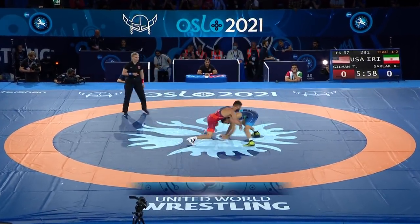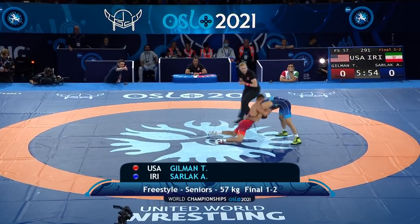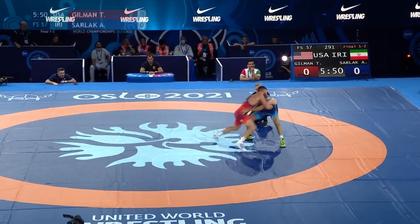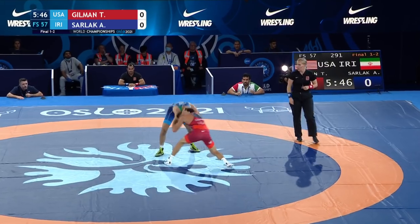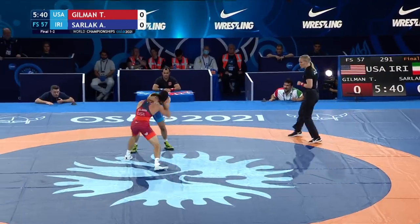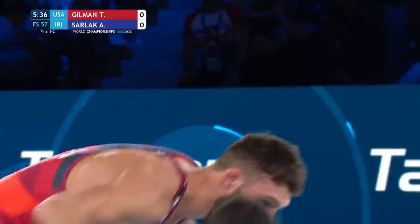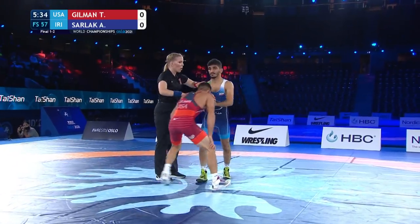Thomas Gilman, his hands hard, heavy. He wasted no time. Quick snap down, jumps onto the head. And he's really developed in the last 2.5 years a great little outside swing single that he uses a lot more in matches. Sets it up with good snaps and elbow passes. Sarlak has done a great job throughout this tournament of keeping matches close and finding a way to win matches at the end.